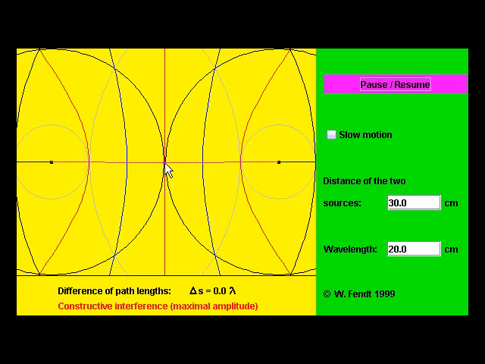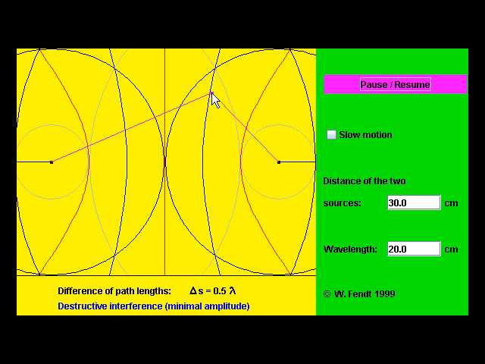If we move over a little bit further to the right here, now notice that from this particular point, there's a half a wavelength difference. And when you have a half wavelength difference, you get destructive interference or minimal amplitude. This would be where we have a crest from one meeting a trough from the other. And you'll see that these red lines represent areas where you'll see wave crests, and these darker lines would represent areas where you would see destructive interference.